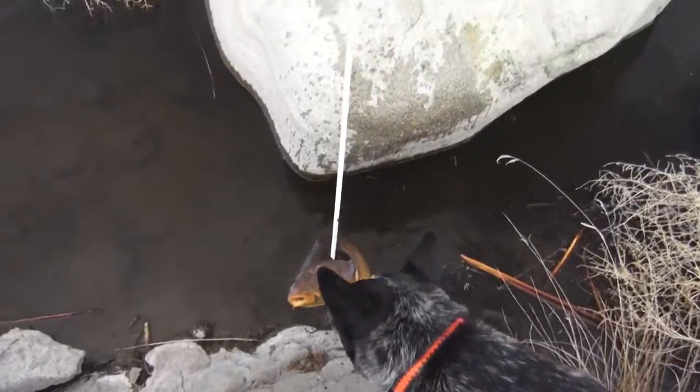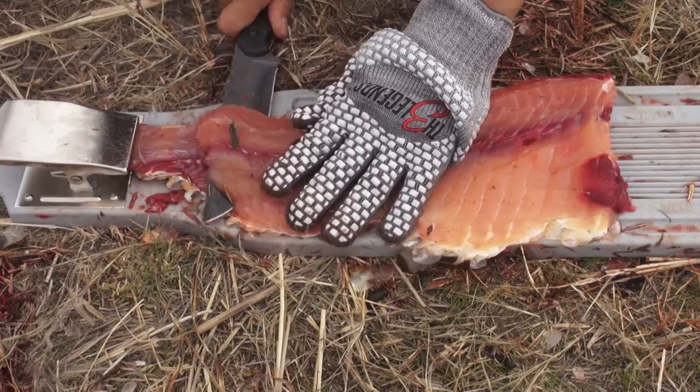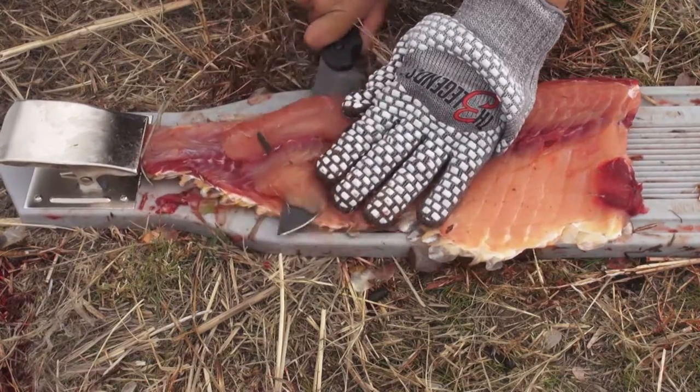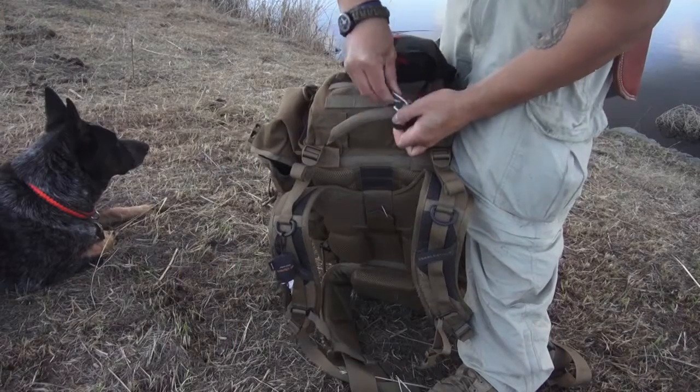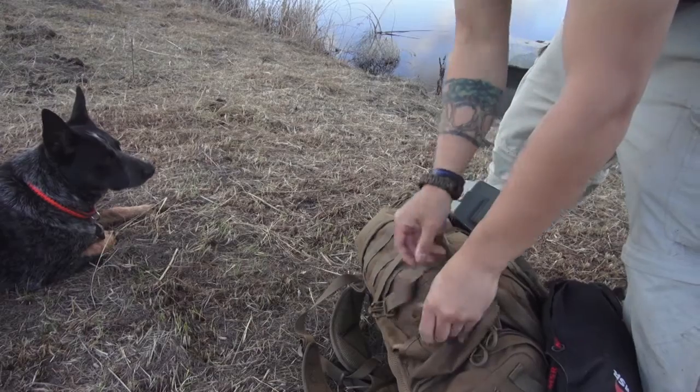Alright, got everything. I just did all the gutting and flaying of the carp, and I pumped a gallon and a quart of water for me and Zip, so we have something to drink over the next half day or so. But right now I'm going to go back to the camp, which is about a mile-ish maybe, and that's about it. The Tex Creek actually did pretty well at filleting the fish. Not as good as a fillet knife, of course, because it is kind of chubby and there's no flex to it, at least none that you can tell by cleaning fish. But you know, it did pretty good.